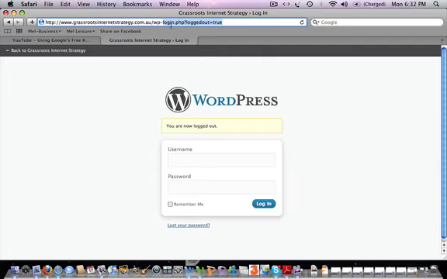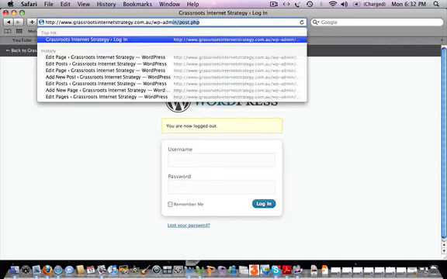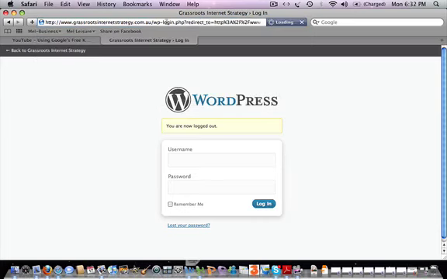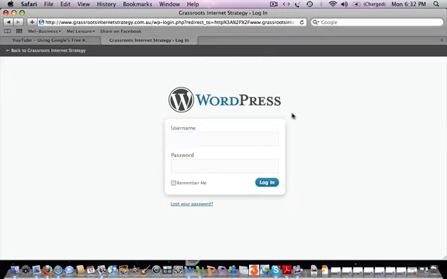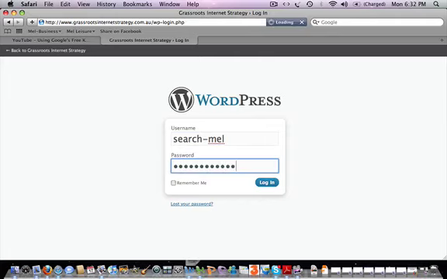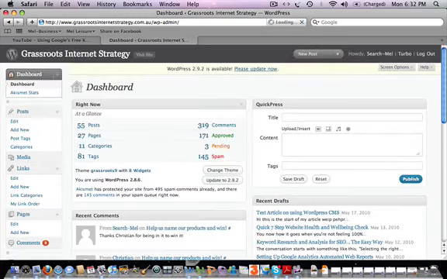So the first thing to know, type your full domain up here in the browser and then after it put /wp-admin, and then press enter and that will bring you up the WordPress login screen here. This is where you can put in your username and password that we would have given you to get you started. So we log in and this is what you see. You'll see this is the back end of our blog and website.